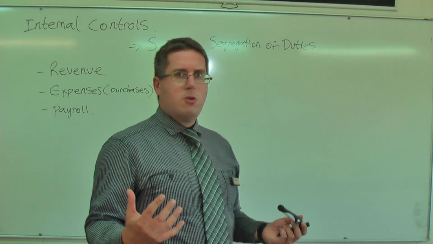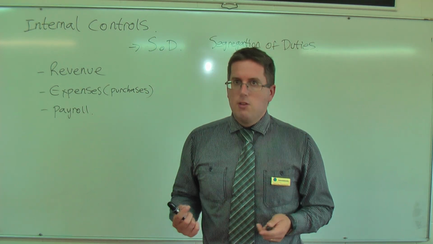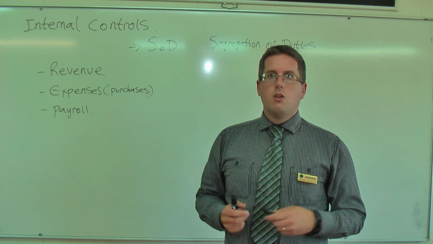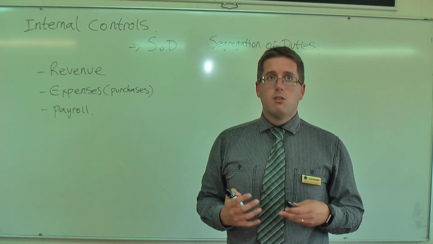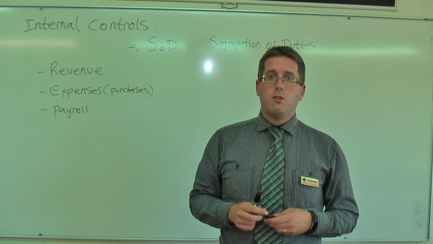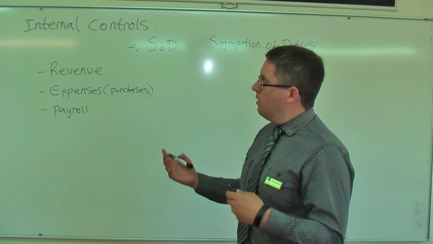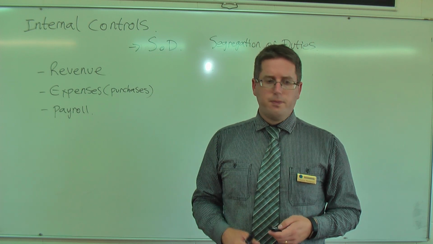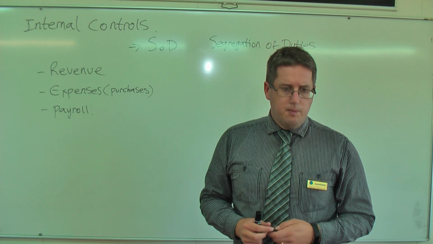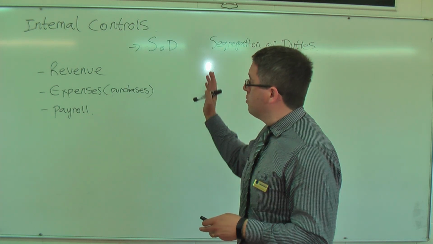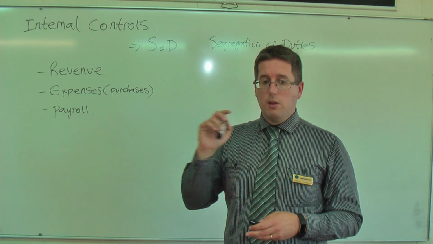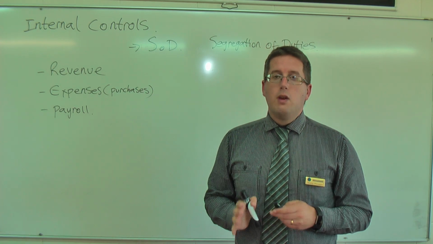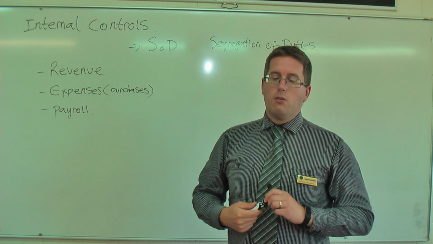Now, internal controls is everything that relates to the processes or policies that a business has to safeguard the assets and to prevent fraud or theft or errors. So it's everything that they do internally to make sure everything works right. Segregation of duties is just one of those, and that's what we're going to focus on.